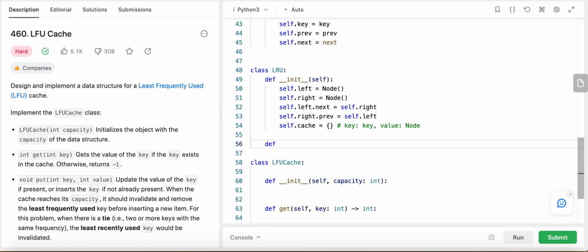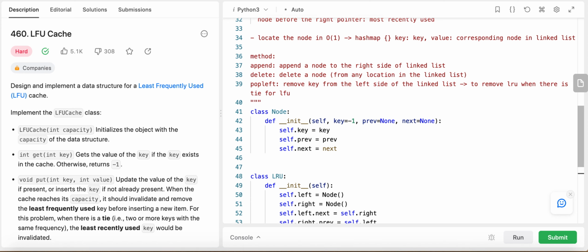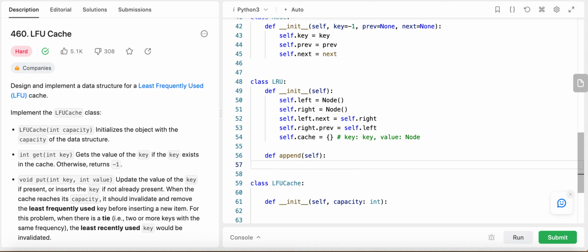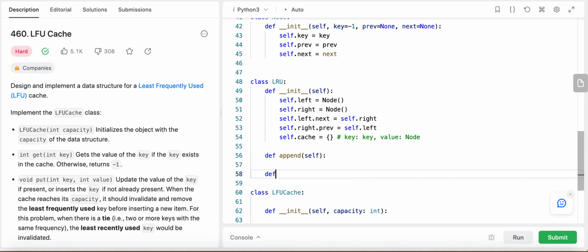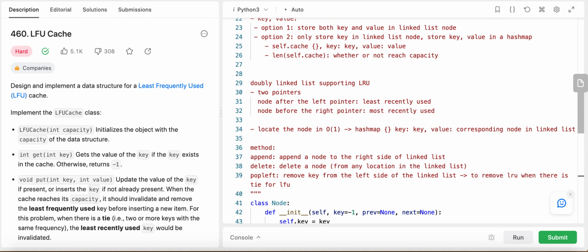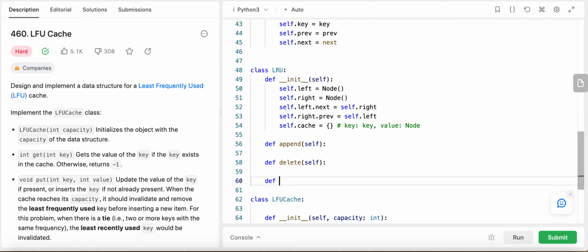And then we need to implement the methods: append, delete, and pop left.